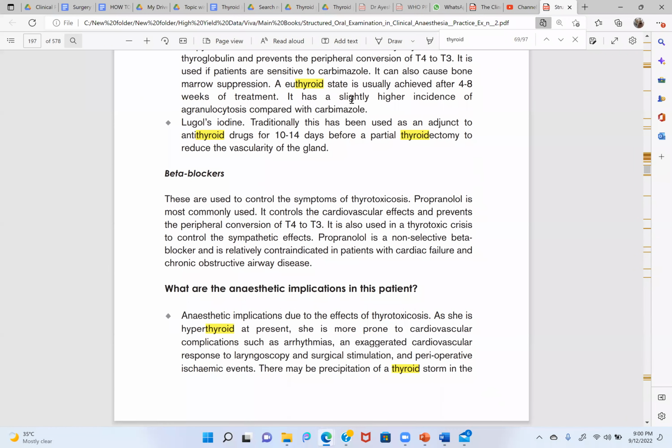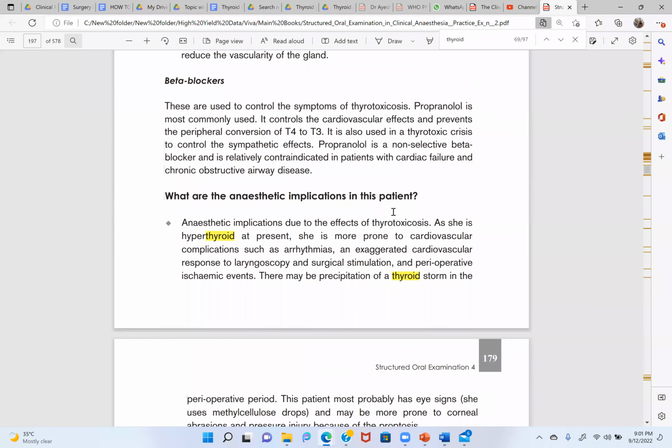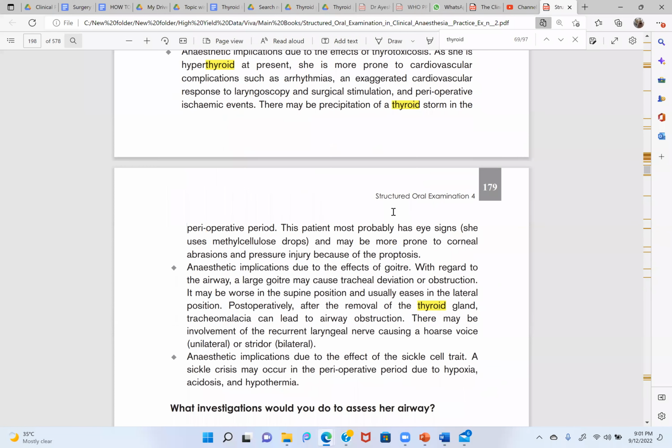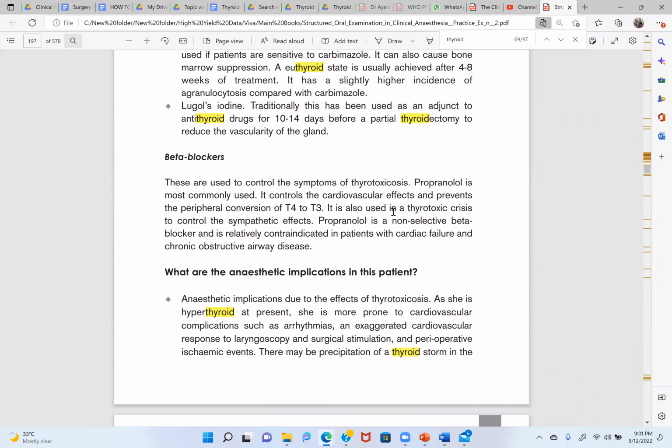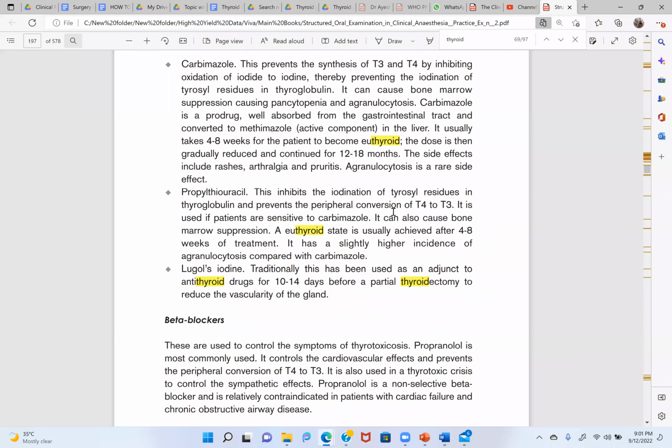Now if I ask you, what are the common causes of hyperthyroidism? Sir, it's Graves' disease, thyroid-secreting adenoma, toxic multinodular goiter, post-irradiation thyroiditis, or exogenous iodine and amiodarone. These all cause hyperthyroidism. All the thyroiditis cause hyperthyroidism, except which thyroiditis does not cause hyperthyroidism? Hashimoto's thyroiditis. Okay, Hashimoto's thyroiditis does not cause it.